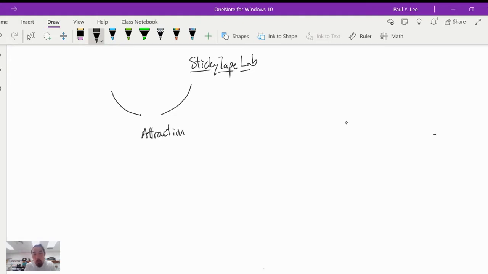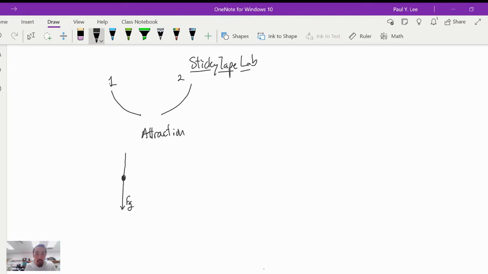Let's call the one on the left 1 and the one on the right number 2. When you did very certain actions, tape 1 became attracted to tape 2. What you should be able to do now is come up with a free body diagram for this scenario. Like all good free body diagrams, we're going to start off with an object in the middle. That's that dot. The very first force that we should draw for this scenario is the force of gravity. That shouldn't be new.